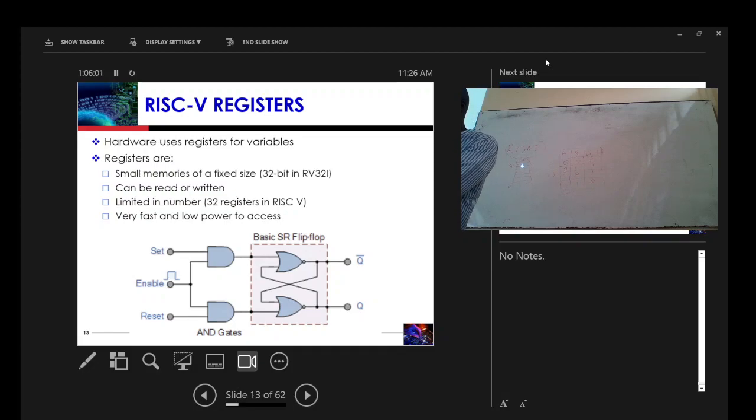Now they made it that way because they want the hardware to be as simple as possible. If you use 64 of them, your hardware is increasing, and once your hardware is increasing, the cost of your hardware is increasing. So they want to make it as simple as possible, so they make sure that in every one of their CPUs, you have a fixed 32.